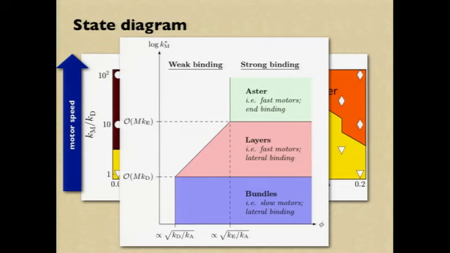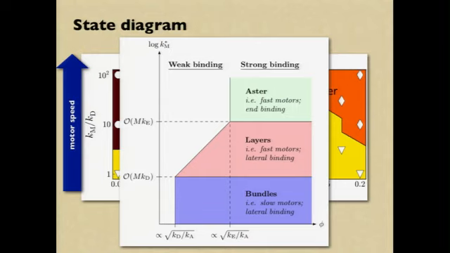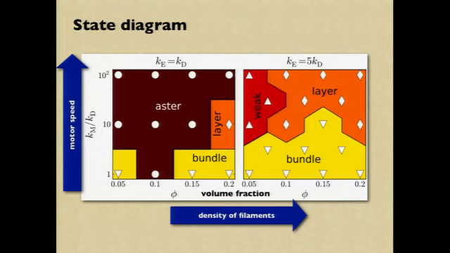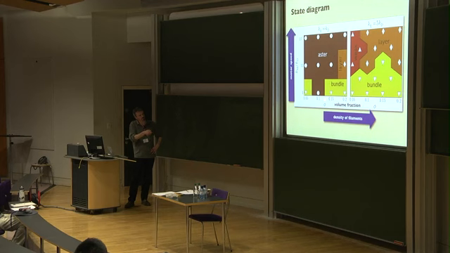We say that the attachment rate is proportional to phi squared, so it's like a second order reaction kinetics. And then you can just see from looking at the solution to the distribution of motors along the filaments, these regimes drop out. So you get the fast motors with end binding, all bound at the end, slow motors binding along the length of the filaments. And if you have enhanced end detachment, you see this third state here. You have fast motors, but they bind at the ends. And if you look, say, at this little region here, that's not too far from what we're seeing in the state diagram there. And again, if this KE was equal to KD, it goes straight from bundles to the aster, and that's roughly what we're seeing there.